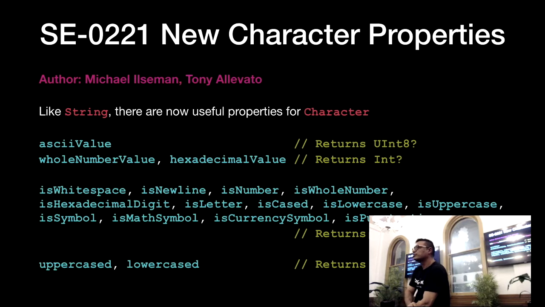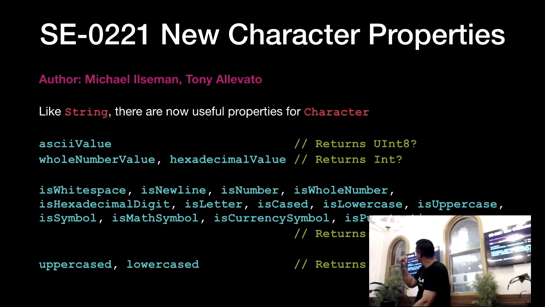There's some new character properties. So character as such was kind of useful and similarly useless, because the moment you go to character, you can't do a lot of things. So you have to actually kind of string it to then again make uppercase, lowercase, and whatnot. So now a character actually has a lot of useful properties. You can actually even check, is it a number, is it a symbol, is it a hex value, or even get the hex value if it's a character which is A to E, or F actually.